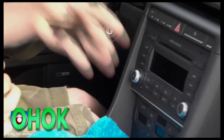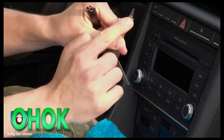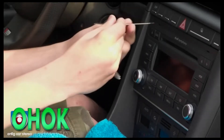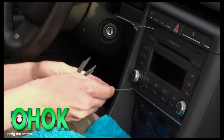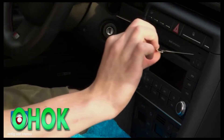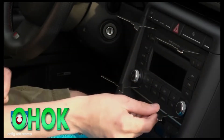First, what you are going to do is grab a set of 4 TriStar keys. You are going to have the tooth come in on the inside of the radio — basically have the tooth facing this way. Click it in. Same goes on the bottom. Then on the other side, have the teeth facing each other on the inside. Click them in. Use the longer side of the keys.